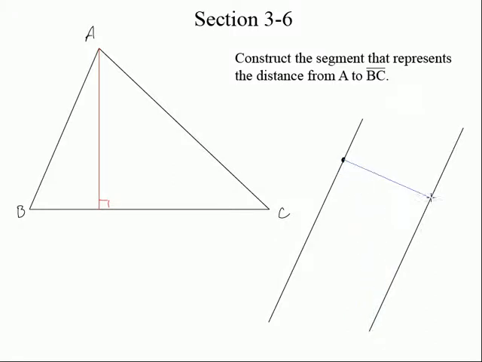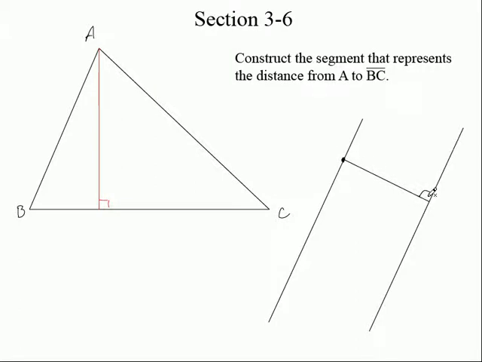I draw it so it's what? So it's perpendicular. Now I just have to eyeball this. So it's perpendicular to the other line. Would you agree? Yes. So that would be the distance between those two lines. So if I have two parallel lines, the distance between them is that perpendicular distance.